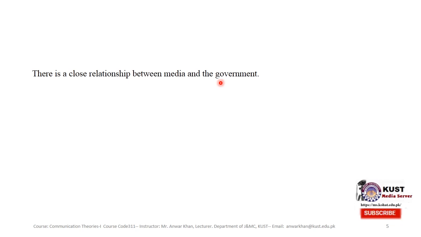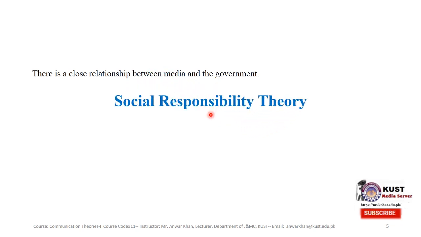So what is the solution, right? The solution was in the form of the social responsibility theory. This theory was in the middle of the spectrum, we can say. At one end, we find the authoritarian theory of the press, and at the other end, we find the libertarian theory of the press. And this social responsibility theory of the press was in the middle, right? So we can say that the different pressures from the government were tackled in such a way that the media practitioners told the government that they are socially responsible media practitioners, and they have devised these rules and regulations, and they are pursuing them very rigorously.